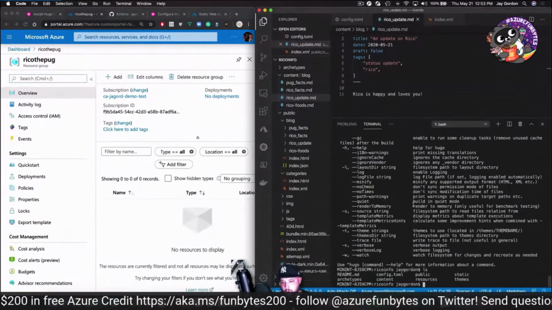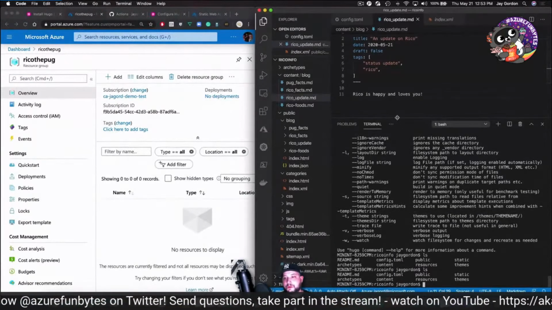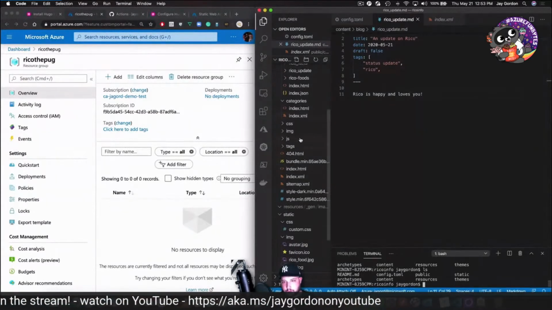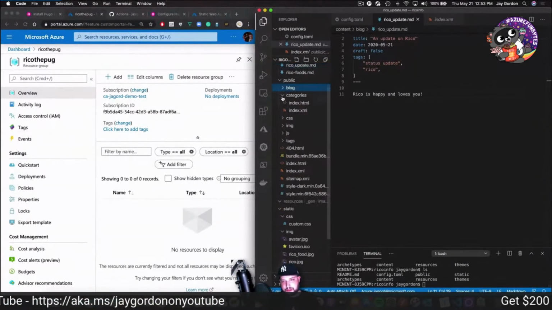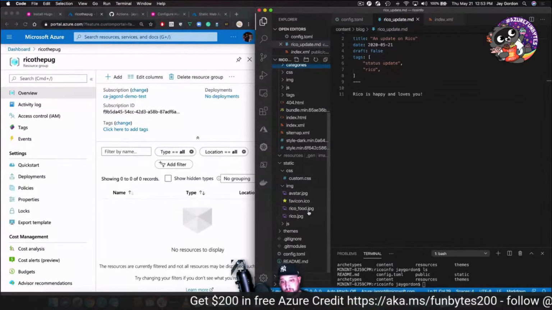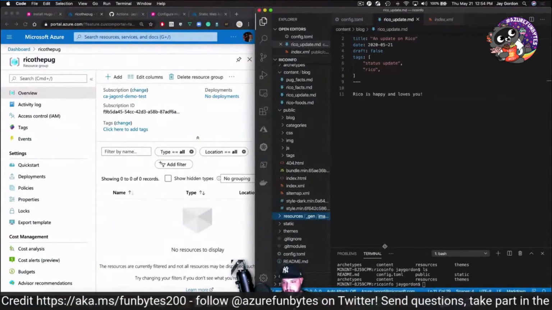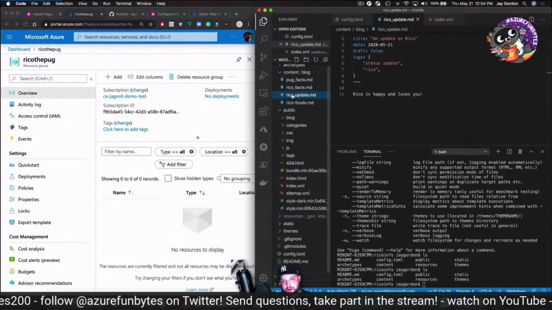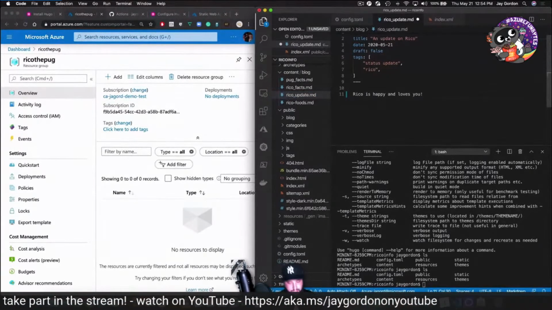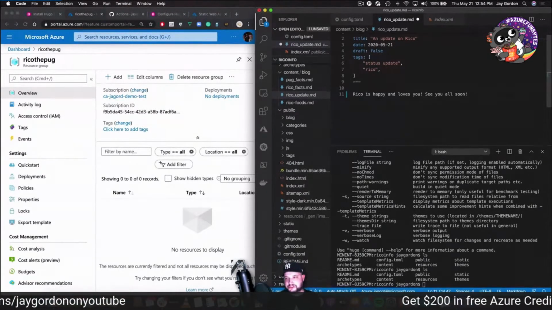So what we're going to do is we're going to create our Hugo blog in Azure on a static web service. So let's take a look at what we've got here first. We've got this static site. We've got all these elements in here. We've got categories that get built, XML, all this basic stuff that's ready to go. We've got some images that I've created. And then once I'm ready to make changes and build, so let's say I go to Rico update here, which is one of the pages I've already created. What if I update this to say, see you all soon? Because Rico wants to see you. He's a cute little pug.